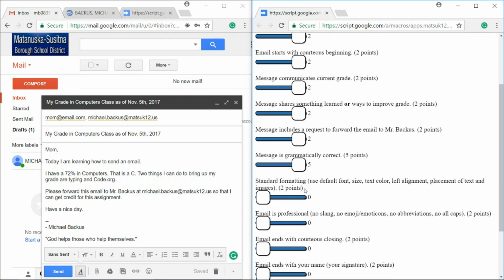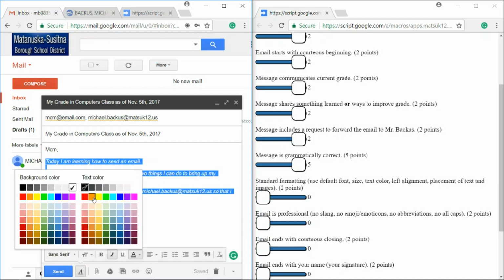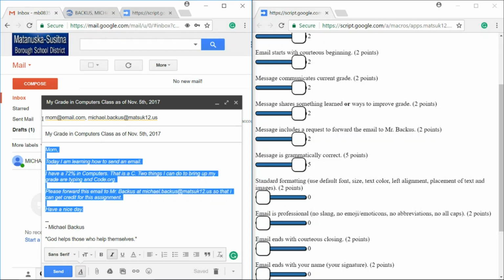A lot of people, when they compose emails, like to change all kinds of things. They might highlight this part, and maybe they want to do some italics, or change the color of it, and just do all kinds of crazy things that generally make the email harder to read. Don't do those things. If you do, you're going to lose points here. So if you just didn't change any of that, you're good. So I'm going to go ahead and highlight this stuff and put it back the way it was so that I can give myself those points.